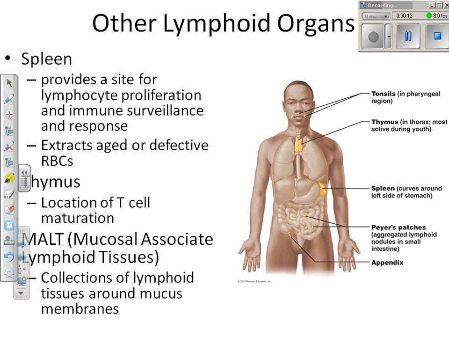The appendix is not considered MALT, but it's a little piece of lymphatic tissue. Anybody ever had to have their appendix removed, had an appendectomy? Typically stuff will get trapped in there and get infected, and that's what causes appendicitis. Somehow that gets trapped and can't do its thing, and that lymphatic tissue becomes inflamed. So that's a very common thing.